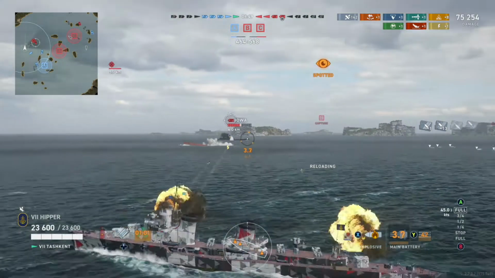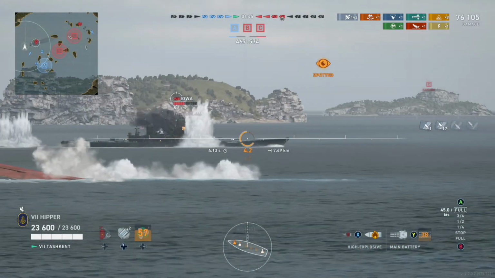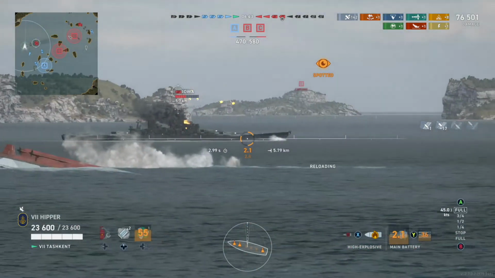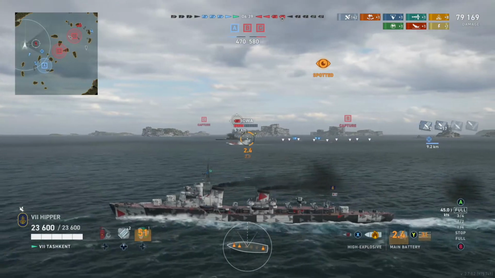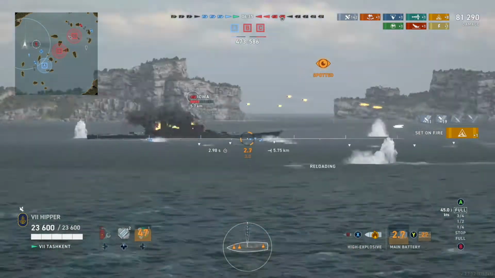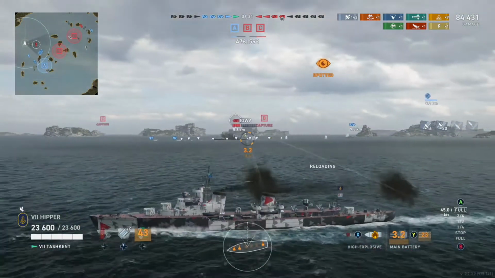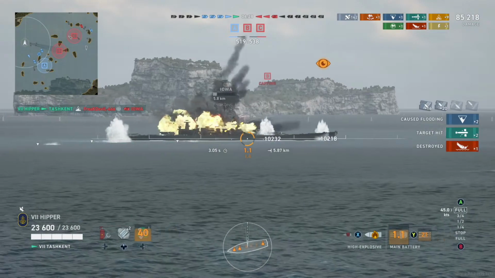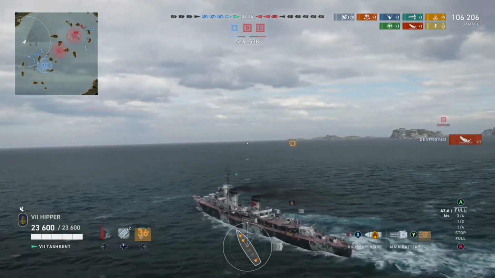So we don't need to do that now, but we are racking up damage nicely here. And this is what Tashkent does really well. I'm actually a little bit too close to this Iowa. It's better to stay at least 10 kilometers away. I've gotten a little excited here, but that's okay. He's not focusing on me, so I'm guessing that's why I haven't really been that careful. So we got him with a few torps there, and we just rounded 100,000 damage.